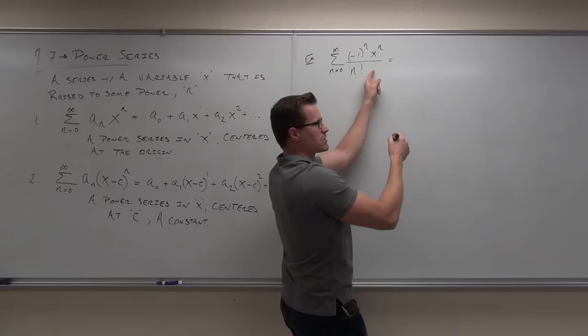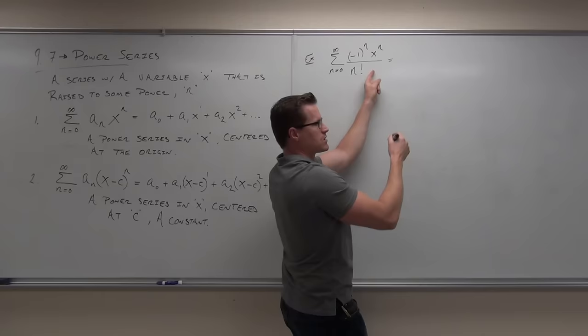Now, if geometric series converge when the absolute value of R is less than 1, then this series converges when the absolute value of X is less than 1. That's the idea of the common ratio. It says converges if the common ratio is less than 1. This has a common ratio of X. It will converge if X is less than 1 in terms of absolute value. Or, if you want to think about it this way, when negative 1 is less than X, which is less than 1. So, is this divergent? It's convergent.